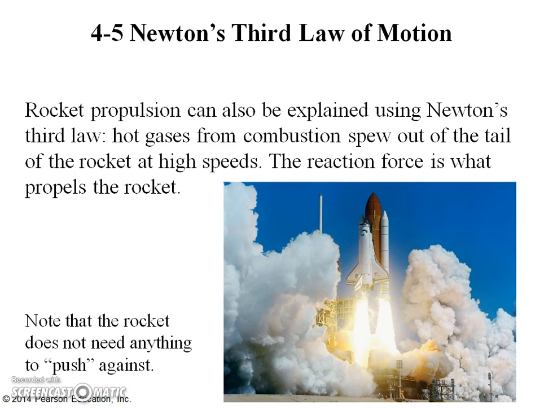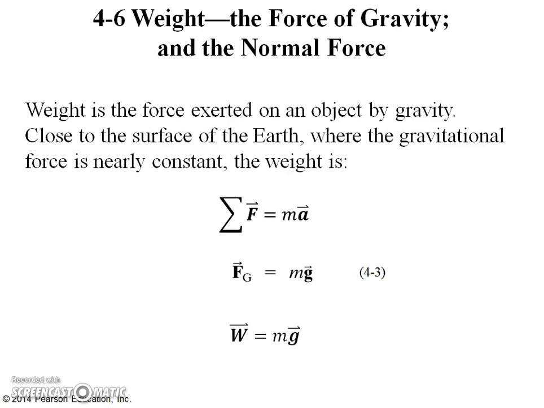A really cool example of Newton's third law is a rocket launching. The gas exerted out causes a reaction of the rocket to propel upward. Now that we've gone over Newton's three laws, let's learn how to apply Newton's equation of the sum of the forces equals mass times acceleration. The first type of force we'll look at is weight. Recall that weight is a force. So let's replace the sum of the forces with either Fg or W. Either variable is fine. And for acceleration, it's due to gravity, so let's replace a with g. Hopefully this equation makes it clear why mass is not equal to weight.